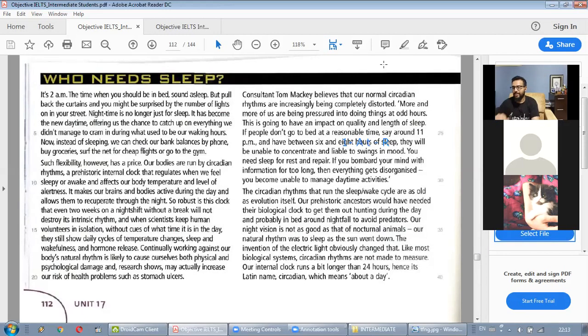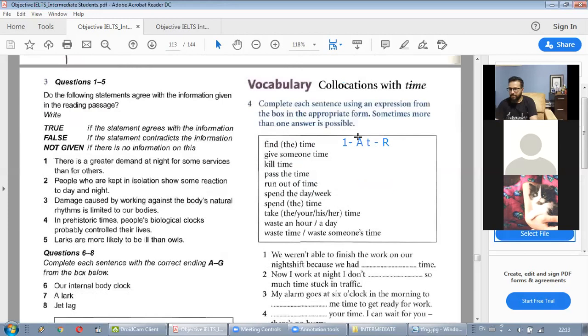Okay, my advice is to stick to your gut feeling. So Rima, in the beginning you answered true, but now you think it's maybe not given? Yes. Okay, so let's say Rima's answer is not given for this question. Okay, now what about number 2? What do you think, Aya? Rima, what do you think? I think true. Okay, so both of you think it's true.